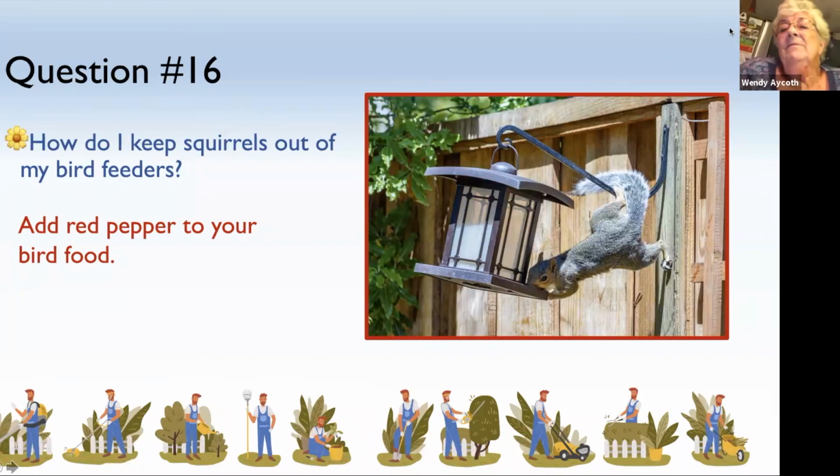Oh, yes, it can. First off, a lot of the shepherd's crooks that they sell are not tall enough. You really need a tall pole for your bird feeder, and you put a baffle on the string, at least six feet up, if you can. That doesn't stop them. So far, I've had good luck with it. I mean, it might deter them for a short while, but they eventually find a way around it. Squirrels' motto is, if there's a will, there's a way.